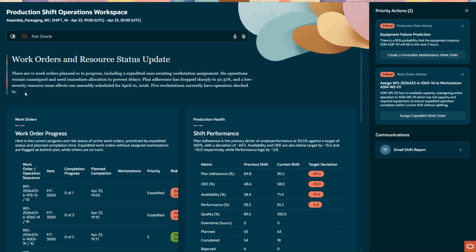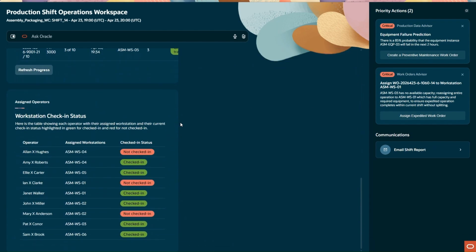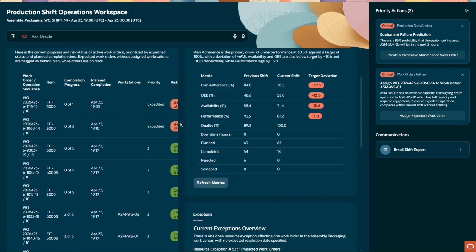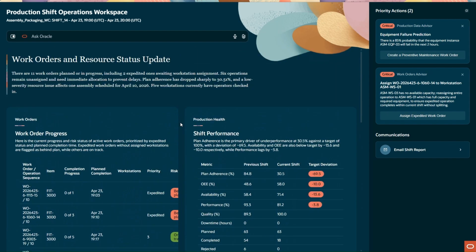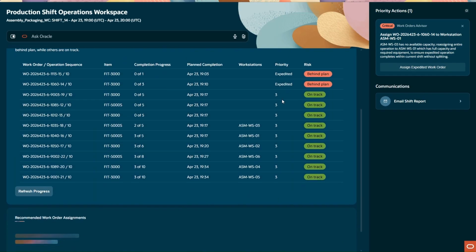Just beneath this, you can see the 4 agents, each represented by a tile on the dashboard. The headline on each tile highlights the most important information for the app user. On the right side, you can use priority actions to approve recommended actions from the Agentic app. You can also use the Communications panel to send outbound messages. You can zoom in on any agent to focus on a specific area, review recommendations, and take action.